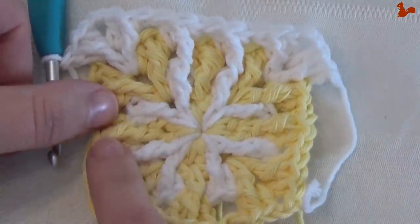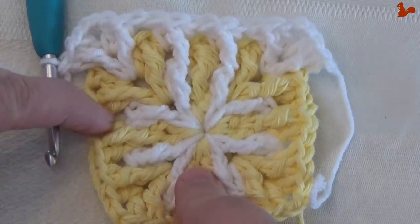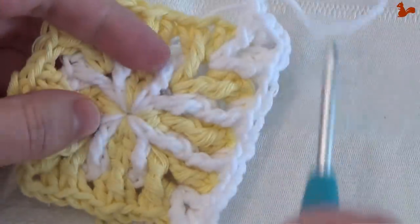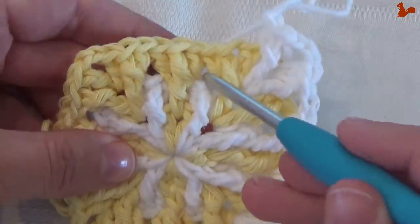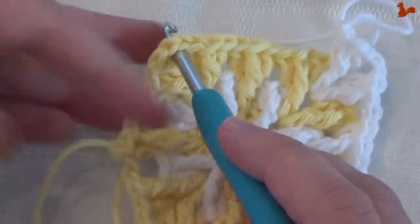So now you're going to come down the next edge and do exactly the same as we've just done there. In this space work a double, come down and work a front post treble. So if I just turn my work, so here work a double, front post treble around that treble, and another double here at the top. Do the same in this group. Here in your corner you work in your corner.